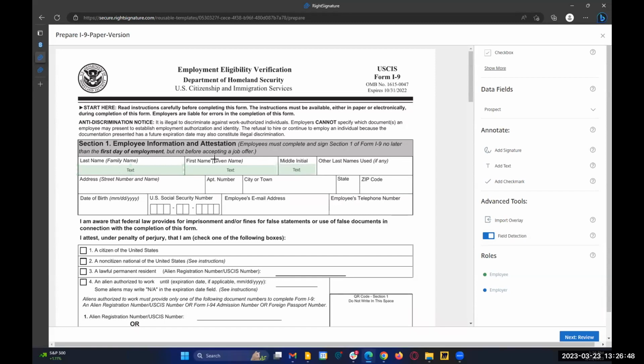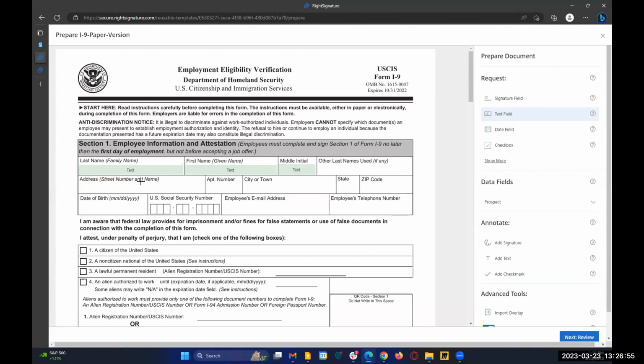Now that we've got last name, first name, and middle initial laid out clearly, let's take a look at what options are available to us to manipulate those. So when I come back and click a second time on one of these input fields, I can see a couple of basic, most commonly used parameters. In this case, who is this assigned to, the employee or the employer? Note that when I change my selection, the color of the input field changes, referring back to the color-coded nature of the input across this document.